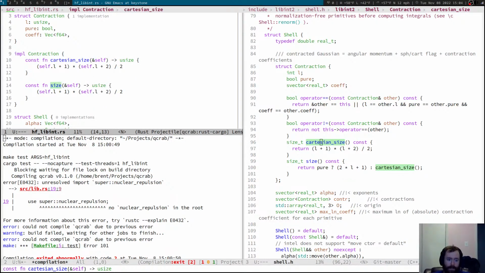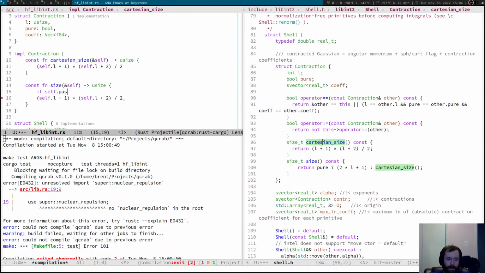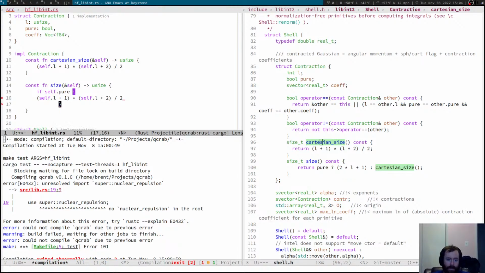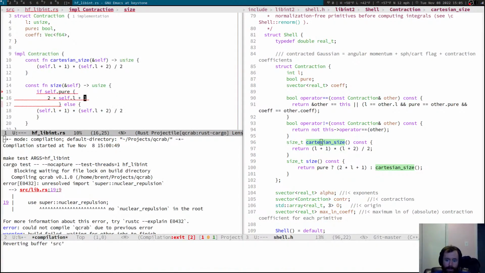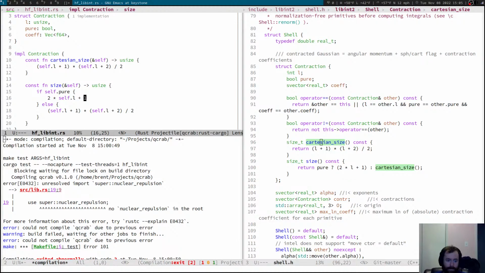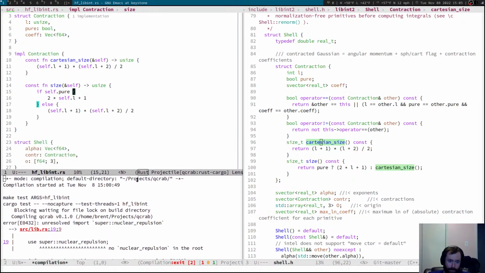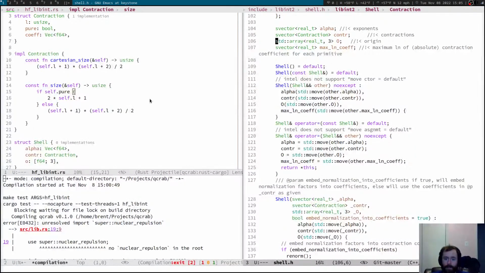Regular size: if self.pure, do 2 times self.L plus 1. Sweet. Alright, there's contraction taken care of.